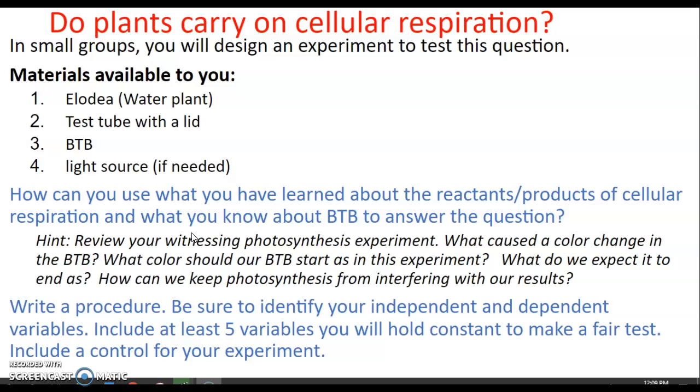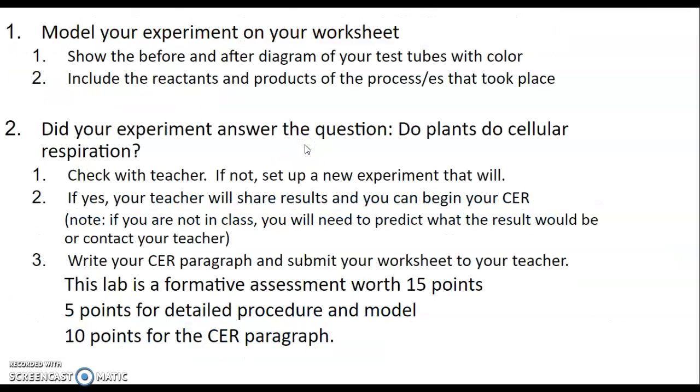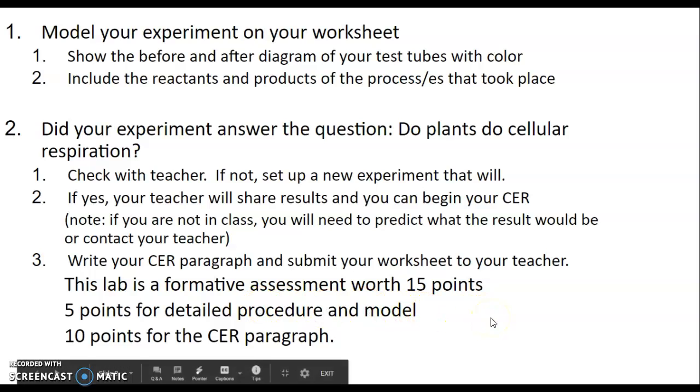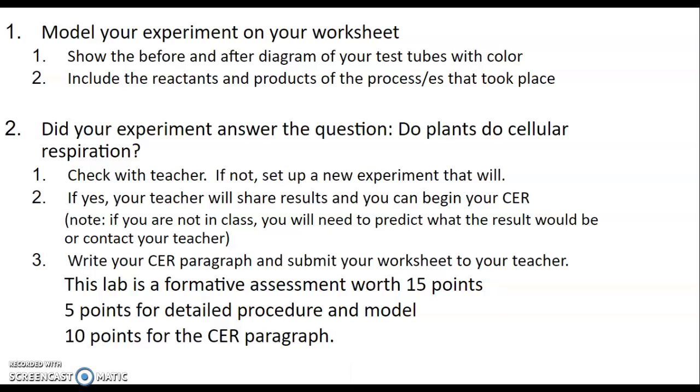Once you've done that, you can go ahead and model it. So show what the before and after will look like with your test tubes with color in it, and maybe type in a text box what the reactants and products are. So once you've done that, if you'd like to contact me, I can share with you the exact results of what we would get from this experiment. And then you can write your CER. Okay? The CER is going to be detailed, about the level of the one you saw earlier. So if you have questions, email your teacher, and good luck.